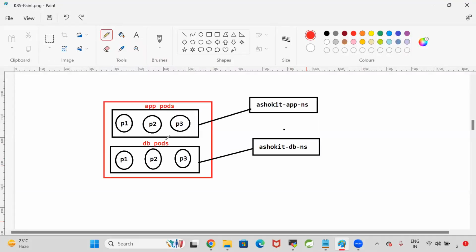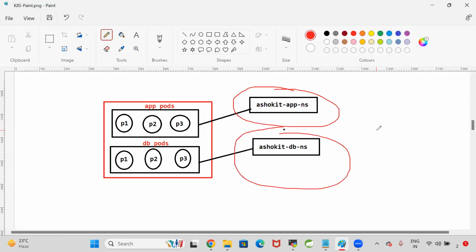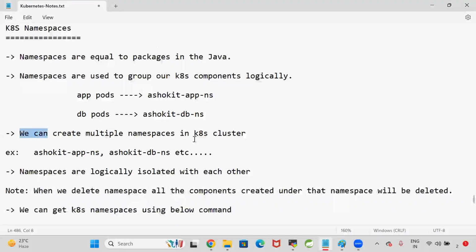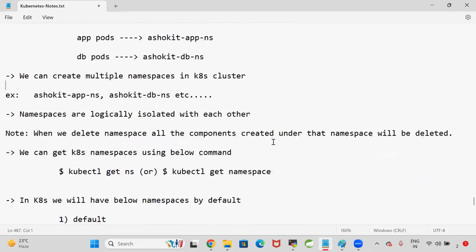I want to group my application pods as one group and database pods as one group. So logically, I want to group my application pods and database pods, and for that we are going to use namespaces. Can we create multiple namespaces in the Kubernetes cluster? Yes, we can. Namespaces are logically isolated from each other.